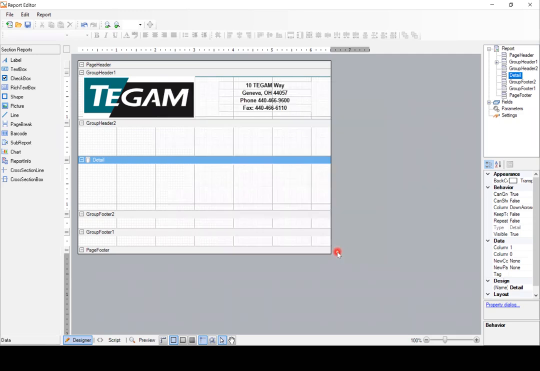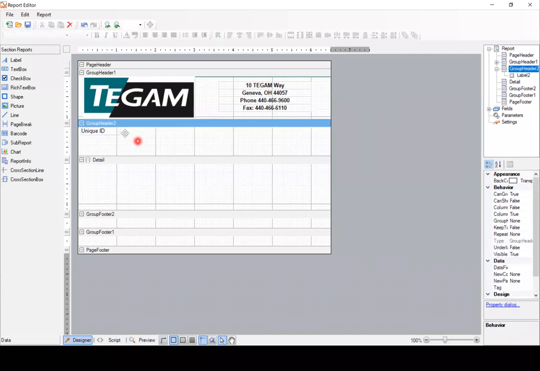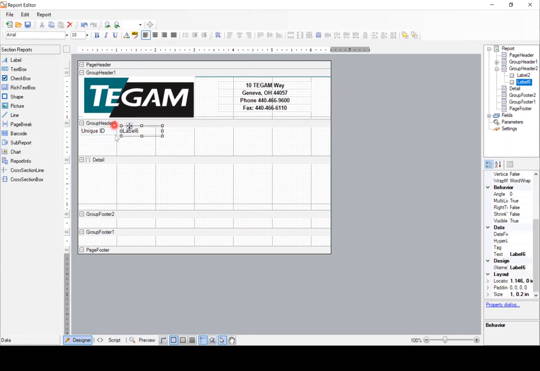So we'll go ahead and click OK. And now we need to add some controls so that we can see what's actually happening. For purposes of the demonstration, I'm only going to use two. We'll use unique ID as the first one, and you can see I'm grabbing a label and I'm moving the label into the header section. That's important. So the first one will be the unique ID. The second one will be cal due date, only because I want to have an opportunity to show you how to format the dates as well.